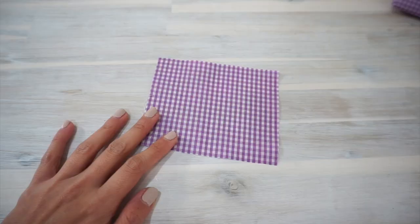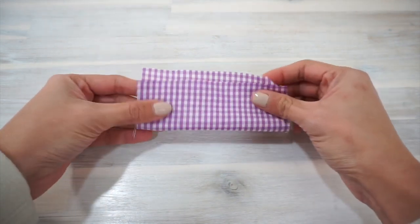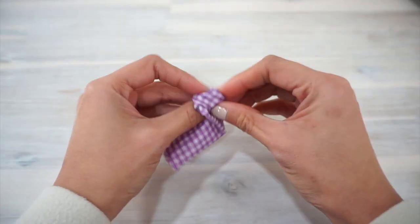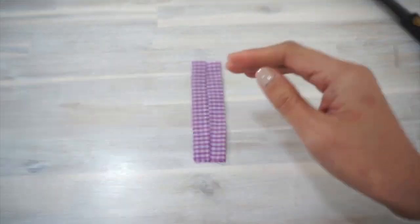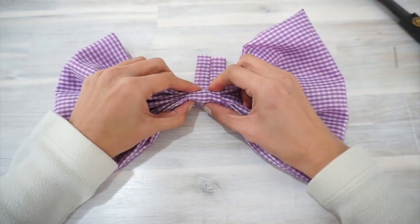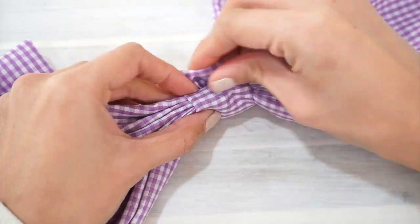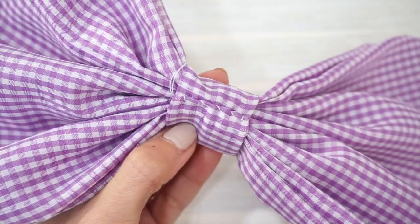Now we're going to sew that little piece of fabric that goes over the middle of the bow. Fold it in half, matching the notches, sew across, and trim the seam allowance in half. Turn this fabric piece right sides out and press it such that the seam sits in the center. The side with the seam is basically the wrong side, and we're going to take this piece of fabric and wrap it around the middle of the knot like this. Make sure the ends are folded in and hand sew it in place with slip stitch.